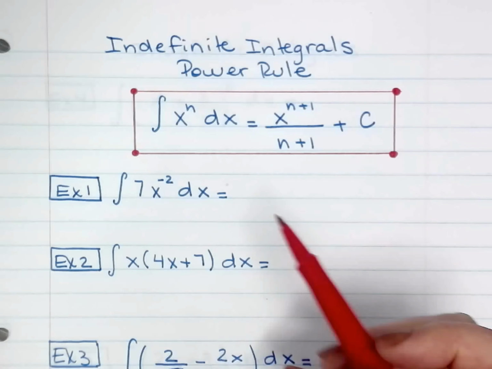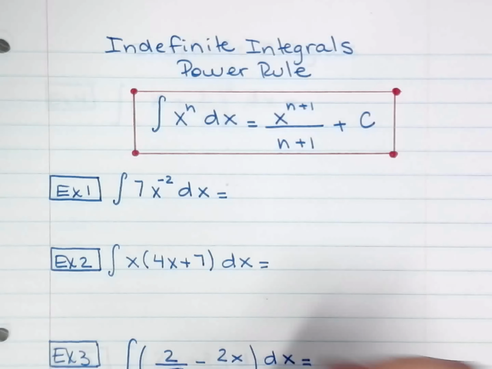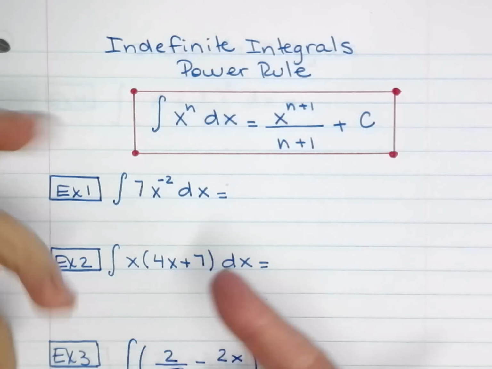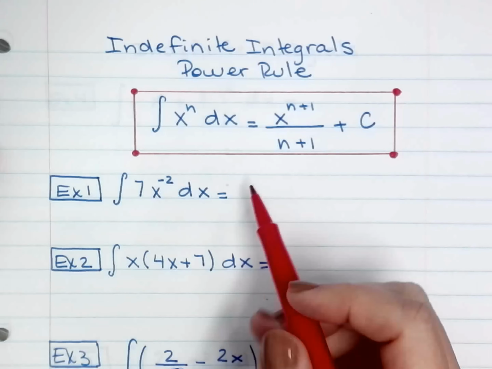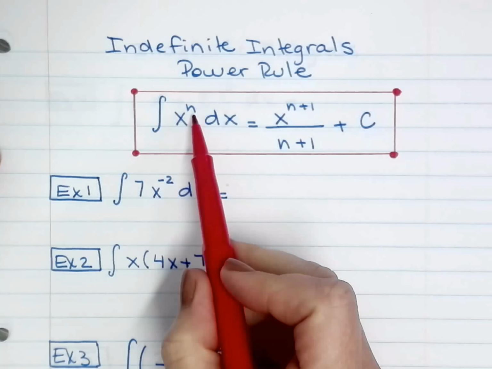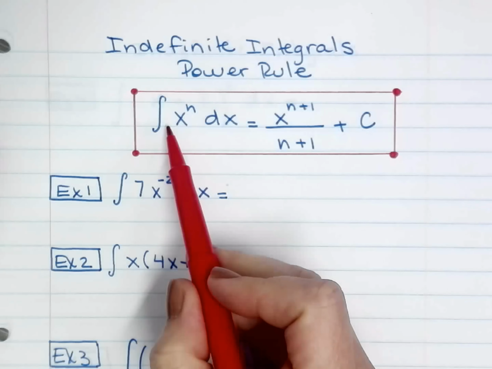Okay, so just think about integrals. That's backwards from the derivatives that we've been doing. So instead of the exponent going to the front and you subtract 1 from the exponent, you're doing that backwards. So you're adding 1 to the exponent and then you divide by whatever exponent you have there. And then you add whatever constant it is. C stands for constant.